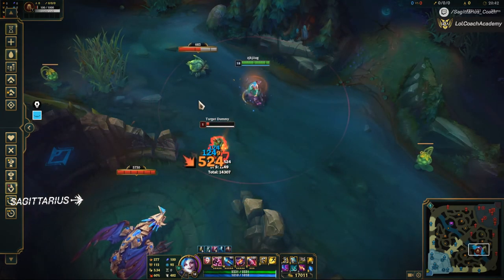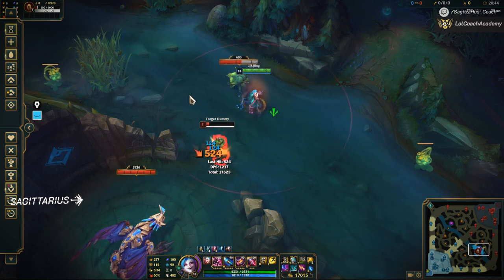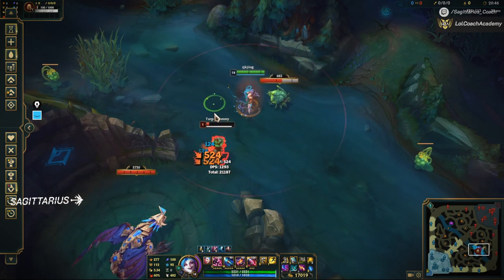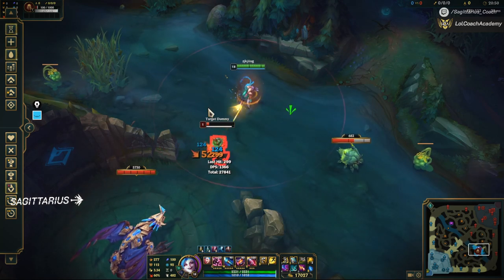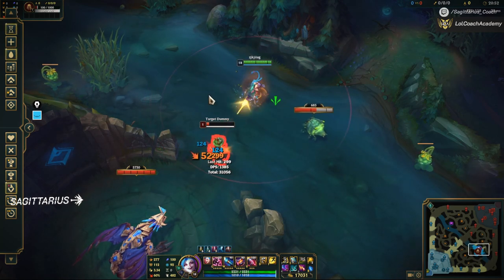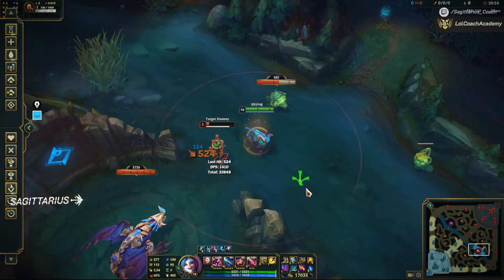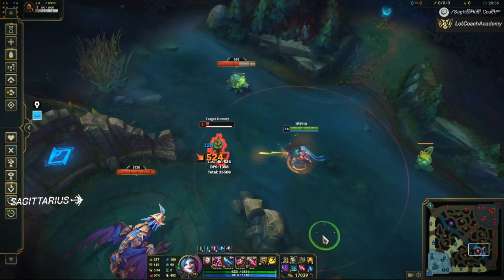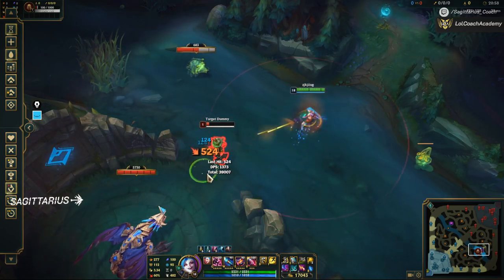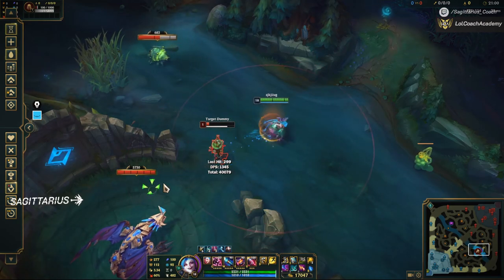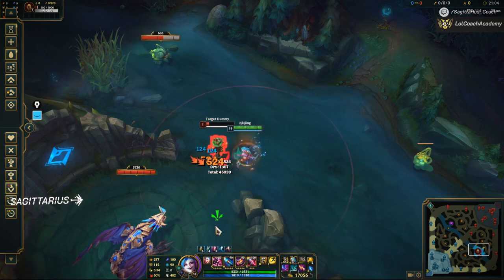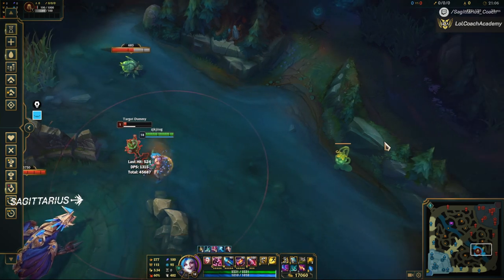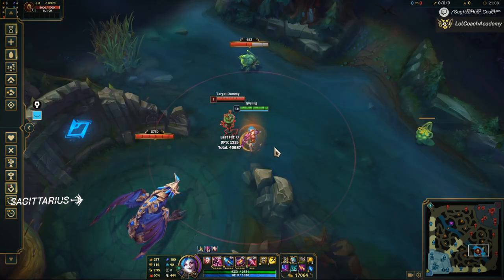I can do it with right click regularly, but just because I practice this type of thing a lot and I don't miss. And also, I think I can do it because I don't lock my camera, so it's always the same type of movement. Right. I can do it with A click, but it's kind of slower. Okay. Anyway, that's the drill.